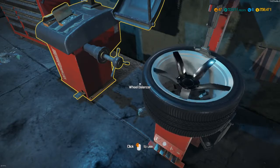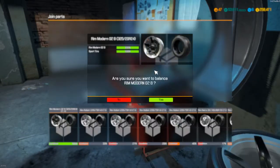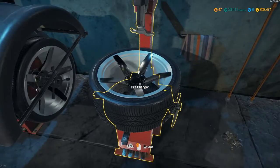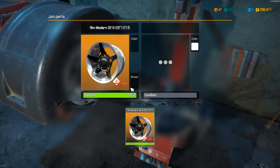Definitely better profile. What color are we gonna paint this thing, boys and girls? What color are we gonna do it? What did I just put on there? I think I just rebalanced the... I did. Stupid. Whoops.